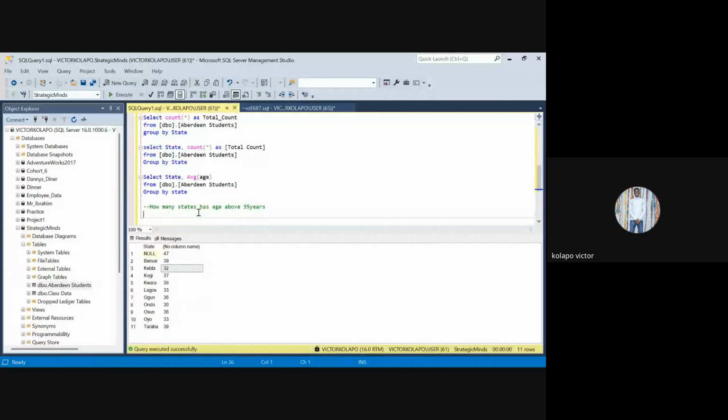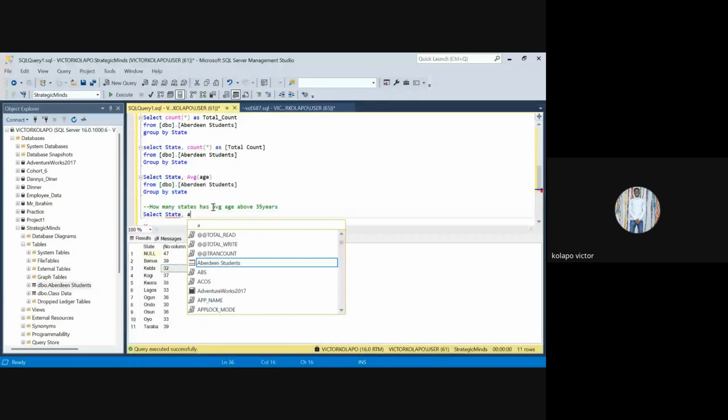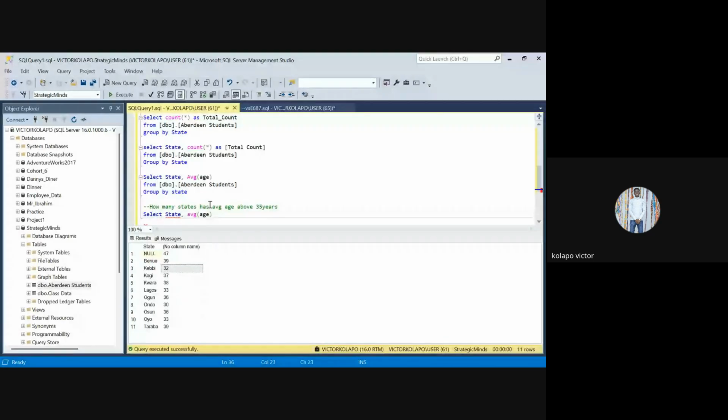So it's the same thing as saying, come over here and select, what are we selecting? State, comma, average of age, from this table.